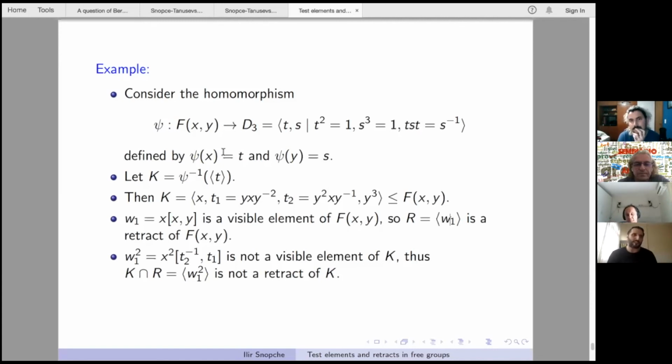But you see, if Bergman's question would have a positive answer, many things that we obtained in pro-p groups, we could obtain in the case of free groups. Because when you have a free factor, you intersect it with a subgroup, you obtain a free factor. The same thing holds with retracts, but with retracts it does not hold. So that's why it's completely different, and the theory is not so famous in the case of free pro-p groups.